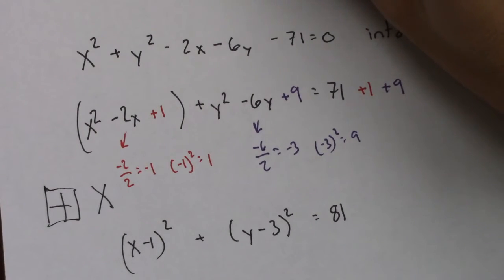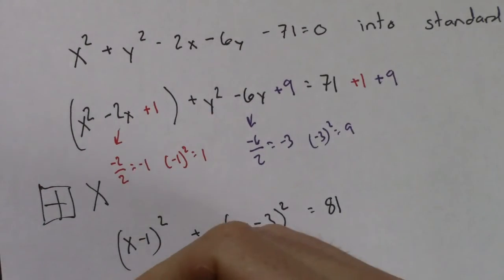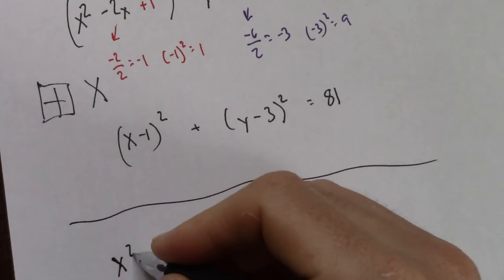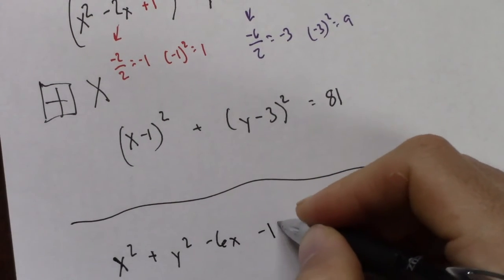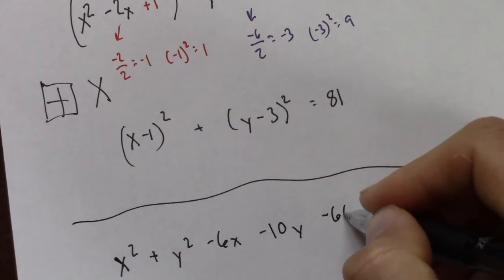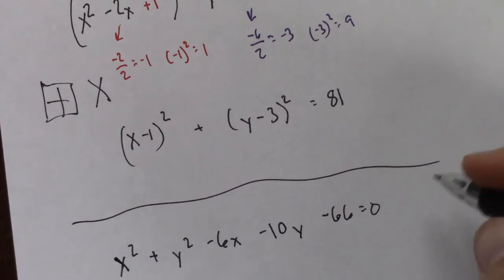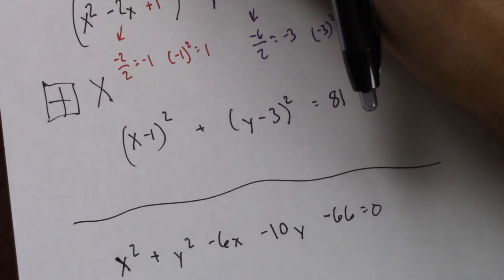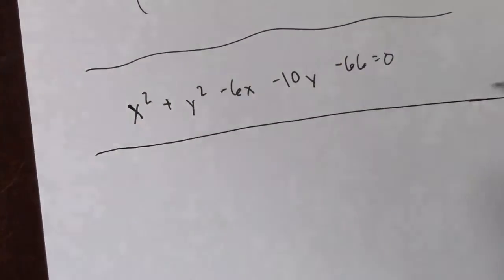I'm going to jump down a little bit later into a future problem. A future problem asks me to take the following: x squared plus y squared minus 6x minus 10y minus 66 equals 0. And we want to turn it into standard form, which is what I just did. That's not the one I want. Are these all standard form? Standard, general, there we go. I'm going to not do that particular problem.